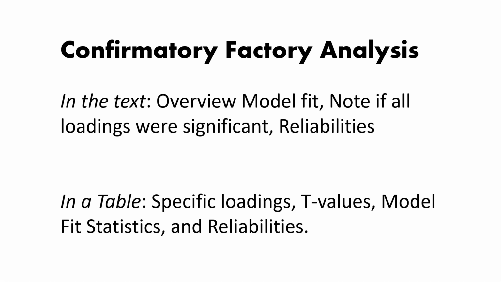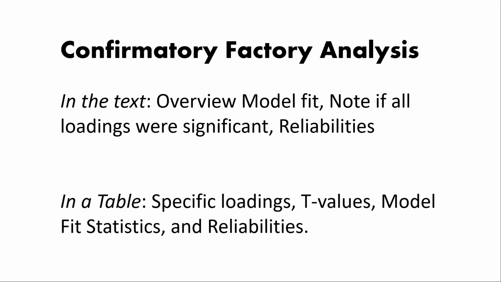I'll also say you probably need a table if you have a CFA, because a lot of people want to see the specific loadings for each one of your items, but they don't want you to talk about it in the text. So you really need a table. That's where all your specific loadings will go, the t-values of those loadings. I would put model fit statistics back in again right there, and reliabilities. Some people also like to put where they got their scales from, if they adapted them from somewhere, which is a really good place to put those.